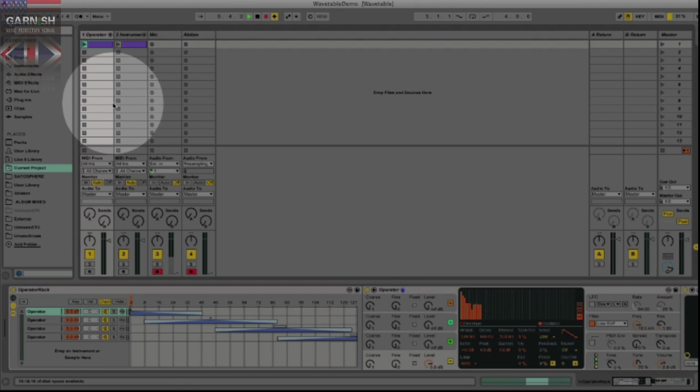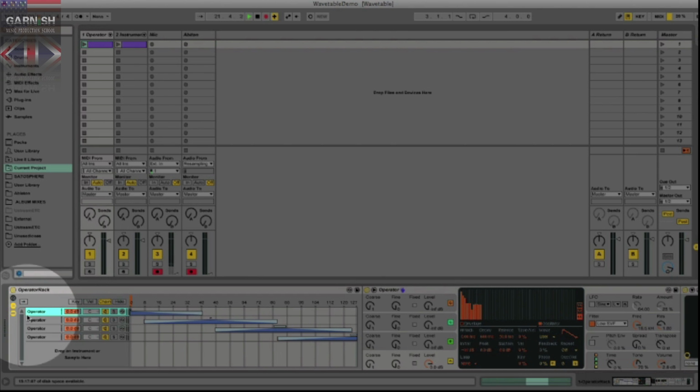Just want to show you a clever routing trick in Ableton that has a number of interesting uses, but in this instance allows us to create an instrument rack in which we can dynamically morph between waveforms without having to re-trigger the MIDI note. This gives us a result that is very similar to wavetable synthesis that you find in Native Instruments Massive, but is in some ways much more powerful.